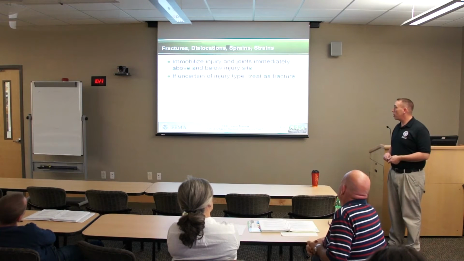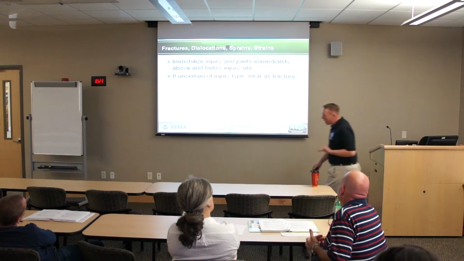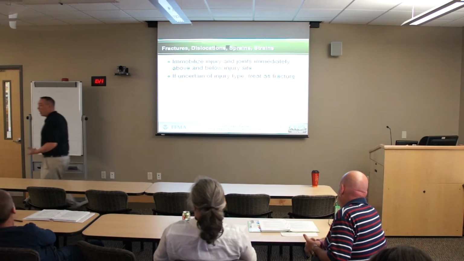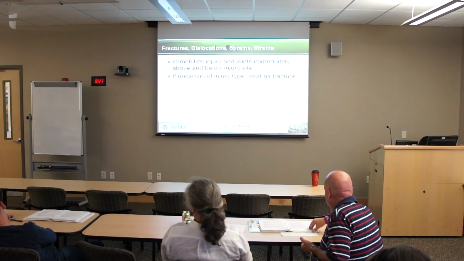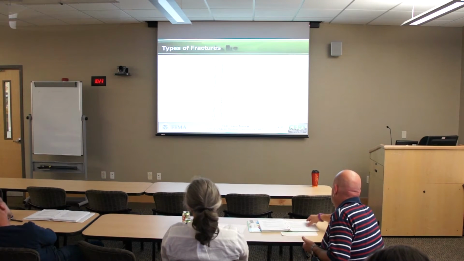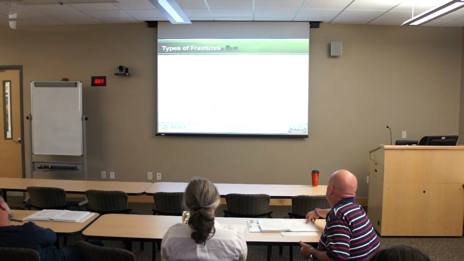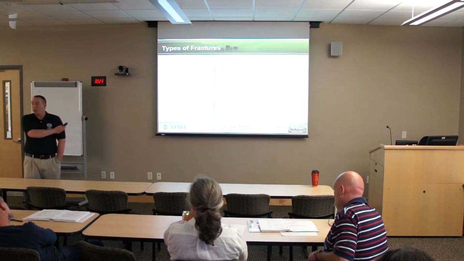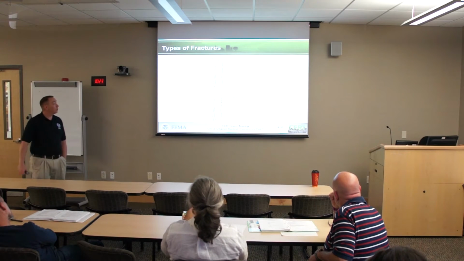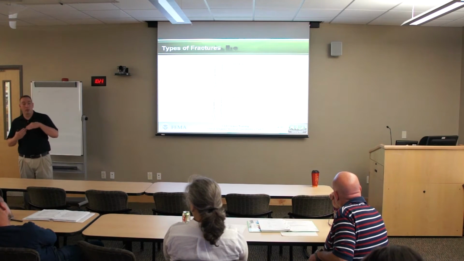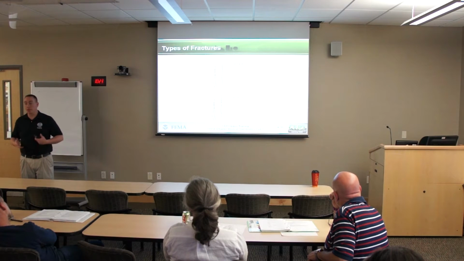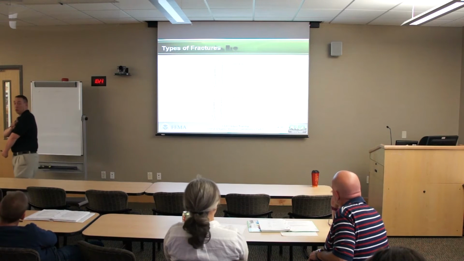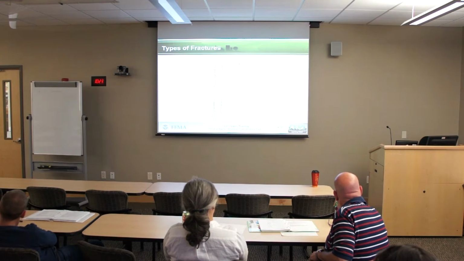If you're uncertain about the injury, treat it as a fracture. If you think it might be broke, treat it like it's broke. Even if it's dislocated and you don't know if it's fractured, treat it the same way. The difference between a closed and open fracture is pretty self-explanatory. If it's open in the skin and the bone is exposed, it's open. Closed fracture, yeah, it's broken, but you won't be able to see it's broken, really, unless you can see the bone pushing close to the skin. You may not know.